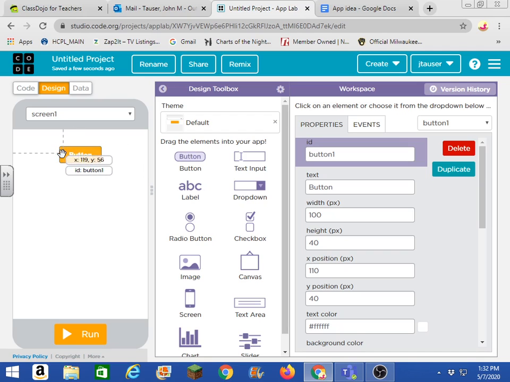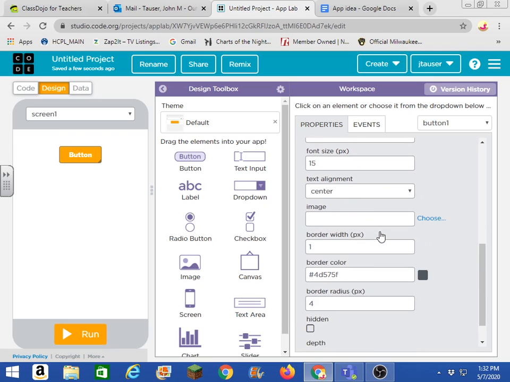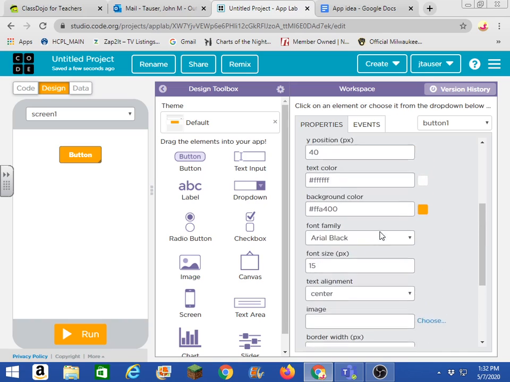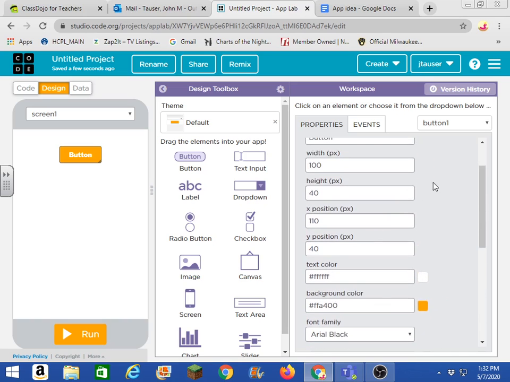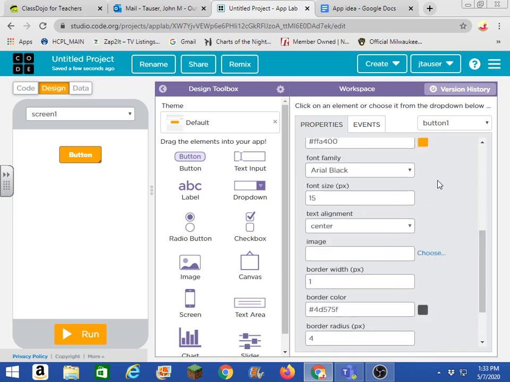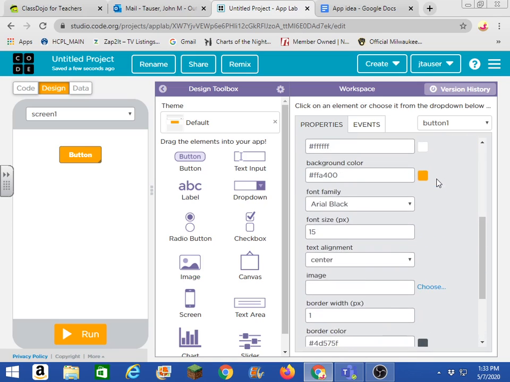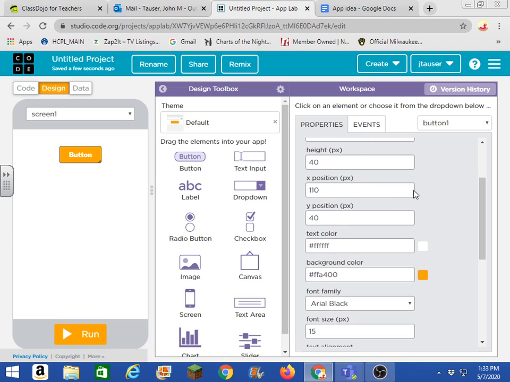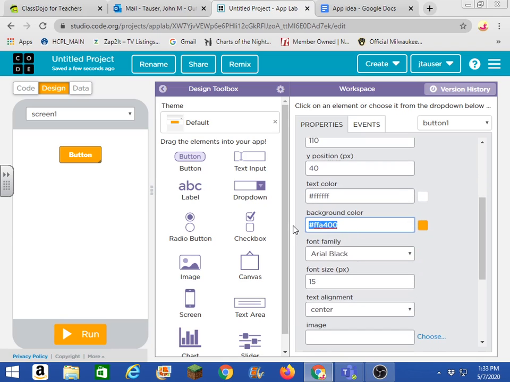So this top button, I want to make it a little bigger, but the first thing I want to do is change the, everybody see where I am over here? I'm in the workspace. When I'm moving this, I'm going to try to find where it says background color. And this is going to change the color of just this button. See where it says ID, button 1? That's what I'm changing. I'm going to change it to red. Okay, so now that button is red.